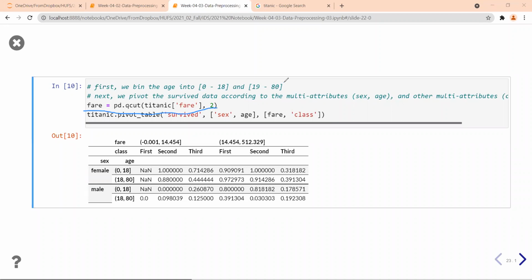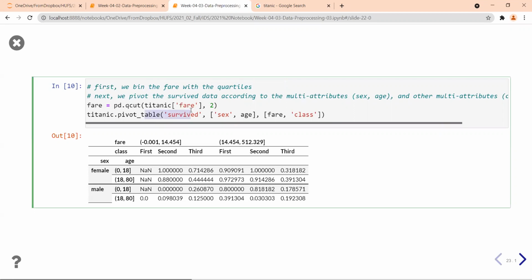Oops, sorry, I think this is not the age. Maybe I need to bin the fare with the quantile, and then we can do the pivot table.